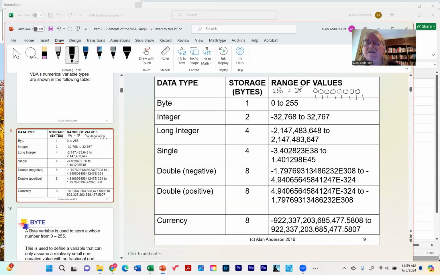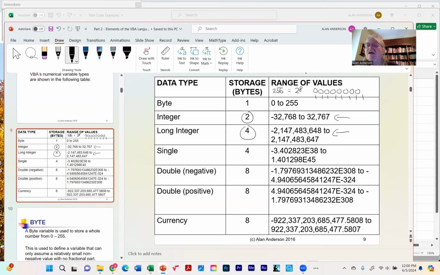The integer, now this has to do again with the way back in the day when storage was limited, a single integer or just plain integer only requires 2 bytes of storage, but then you're restricted to numbers between negative 32,768 and 32,767. If you're willing to put up with 4 bytes, you can extend the range of values. Now, keep in mind, we're obsessing over bytes here. Remember, this language was developed in the 70s.